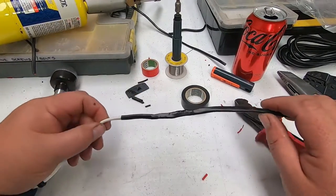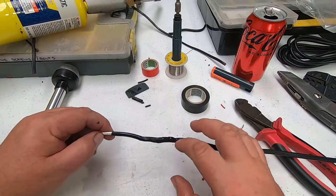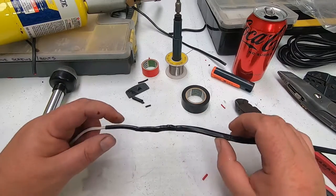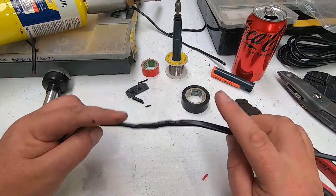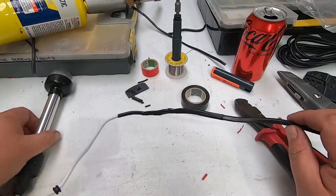All right, so that is one anchor light connected. So obviously staggered the joins again, wrapped them in good insulation, and then put some heat shrink over them. This is miles off the waterline as well, and it should be right under the gunwale out of the weather. So that's one, we can put that in later.